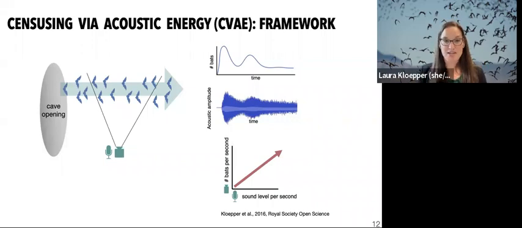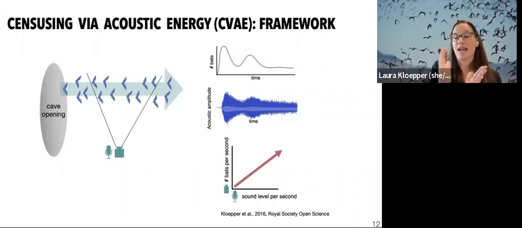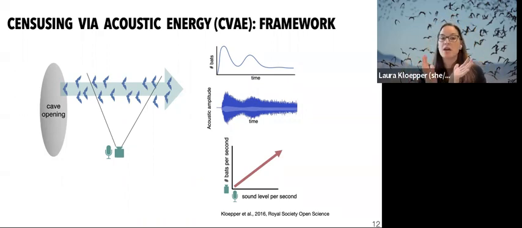But the framework for this is pretty straightforward. The framework requires having video recordings and acoustic recordings that are synchronized together. So the general concept is that when bats are leaving from a cave, you have a video camera or a thermal camera, and then you have some sort of full spectrum audio recorder. You can place this either just outside the cave, and we also place this just inside the cave.